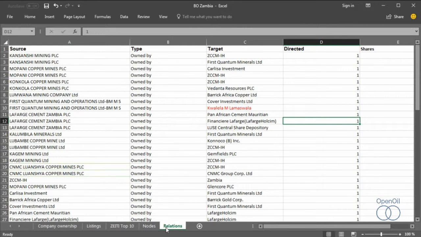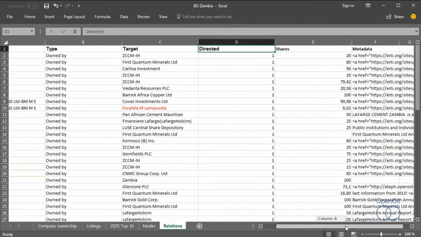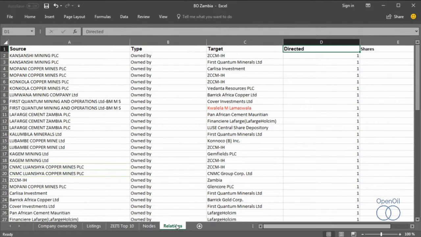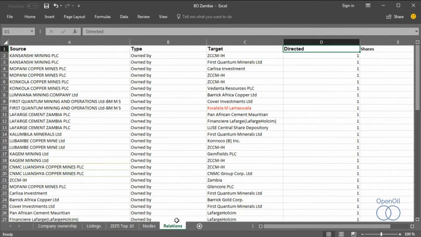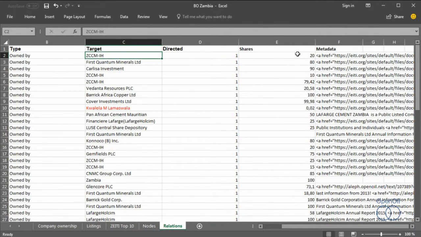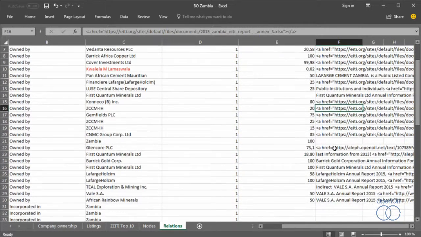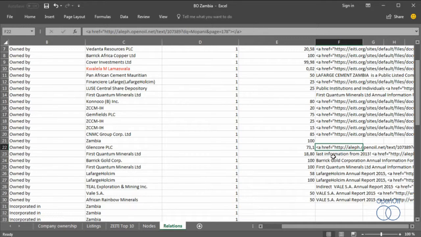Just like in the online table, we have the Source column, the Type column, the Target column, as well as the Directed column. What I did here was basically to break down the Company Ownership tab, which had multiple information, in order to describe only one relation per row. Also, I added a column that describes information on shares, whenever I could find it. The final column is not important for our visualization, but for anyone interested in downloading the table. This information contains my sources or metadata.